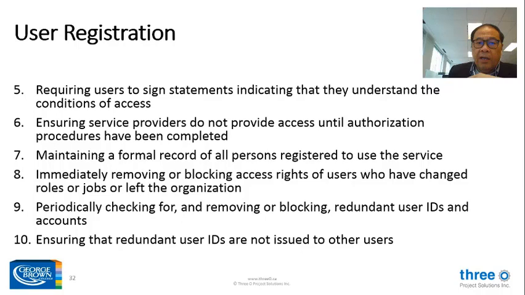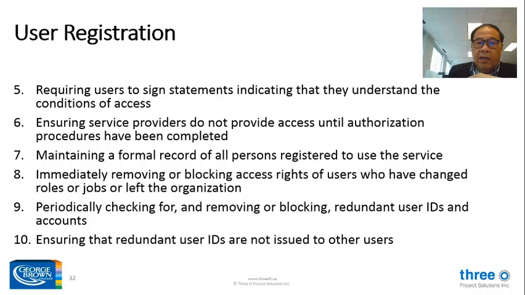Okay, records have to be maintained for any user that is registered to use the service. So using workflow software like a ticketing system, Jira or something like that, will give you the audit trail. So we know who requested it, when it was requested, who authorized it, who signed off on it, who implemented it. Okay, we need accountability in the whole workflow. So we cannot come back and say, oh, I didn't really authorize this person, I made a mistake. So at least someone is being accountable, right?